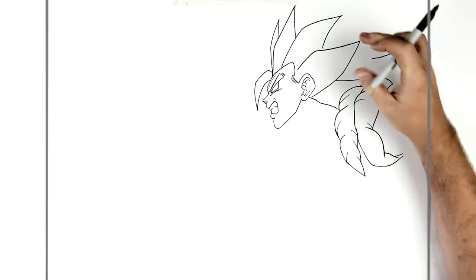So, chest muscle then, so here, right? So the center line for his chest is like here. So it curves around this way. And then the top of that chest muscle will go up underneath these shoulder pads over here. And the other side goes that way. And the neck muscle there.